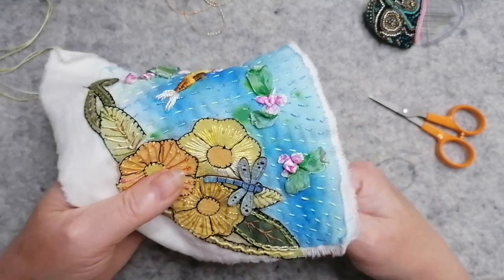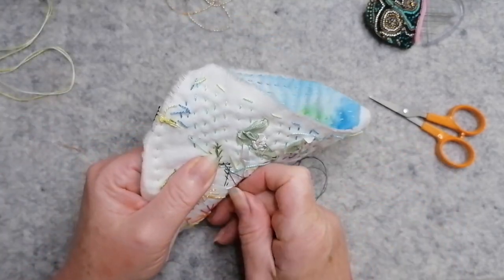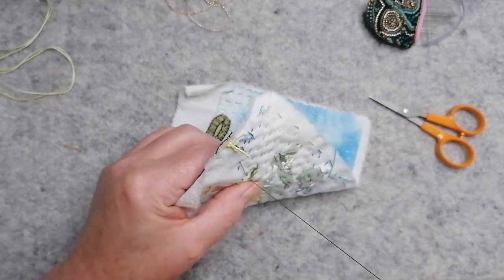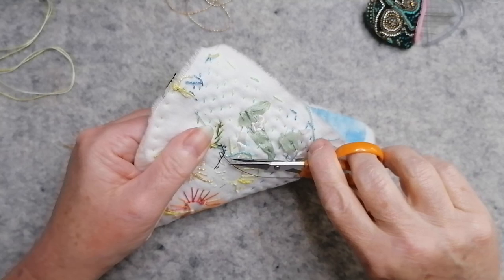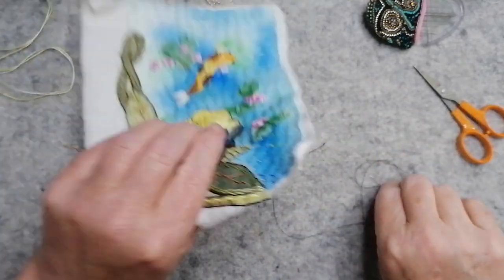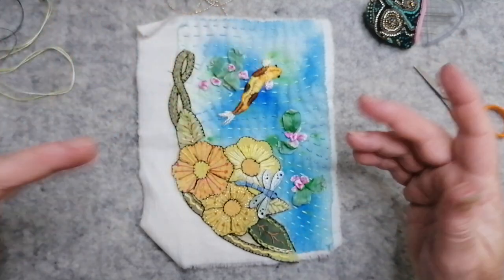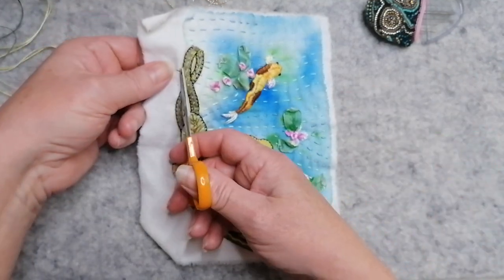Yeah, that'll be fine. That's well and truly on there. Cool. Calling that a done deal. Sorry it's taken so long. I'm so glad I found that lost video - I didn't realise I'd uploaded it to YouTube. So that's all good. I apologise for basically repeating the first bit. But I really must sharpen those scissors. Yeah. I was chuffed, because I know some people might want to see how I did the fish. So that's the only reason I went ahead and released that one. I guess sometimes you might want to see the whole story.